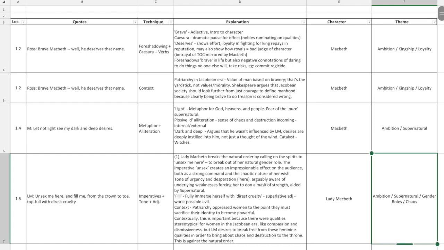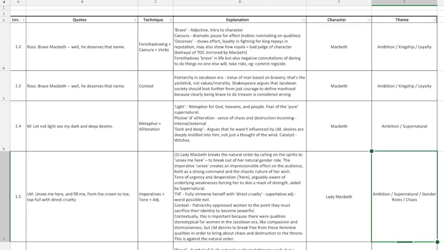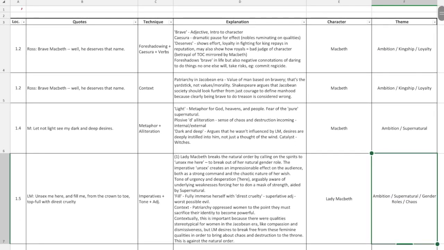So this is the master spreadsheet. I have about 35 quotes in here. There's a column for the quote's location in the play, the act and the scene. This is useful to cite in your essay as you're always jumping from one act to another. Here we have the quote itself and who it is spoken by. There's M for Macbeth, LM for Lady Macbeth, B for Banquo, and so on.